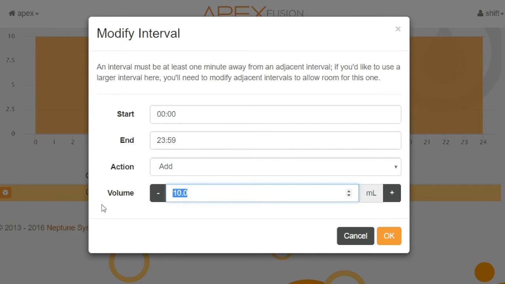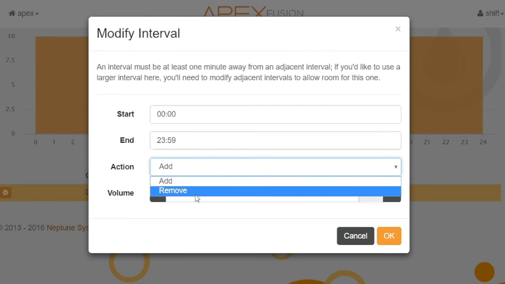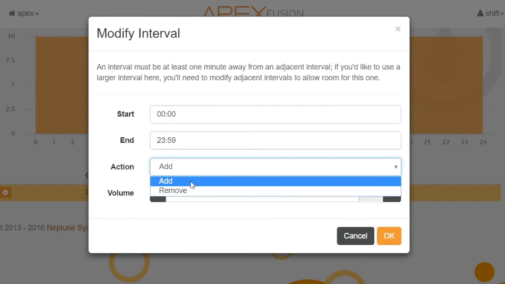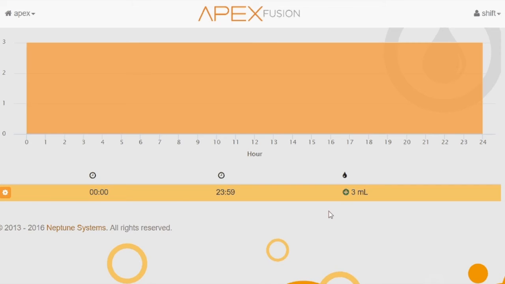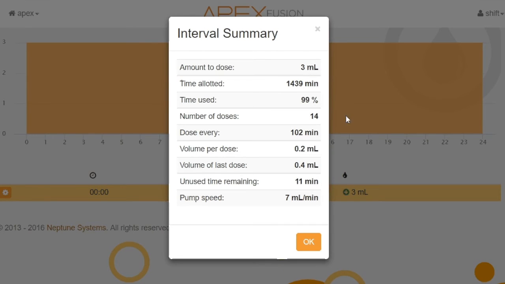But this is going to be for vodka dosing. So I'm not too concerned. I'm going to say, so action, add or remove. So if you're doing a water change, one pump would add, one would remove. Because I'm dosing, it's going to be add. The volume, so I'm going to say 3 milliliters per day. Click OK. And I click on interval summary. It'll kind of tell me what exactly it's going to do. The nice thing is it will break the dose up over that full interval for me. So it's not one big dump in your tank at once. It's going to be a very slow drip.